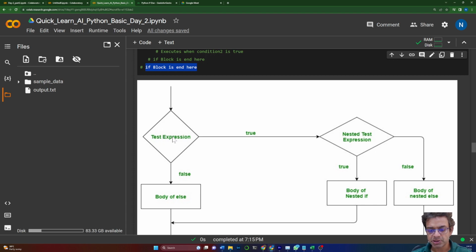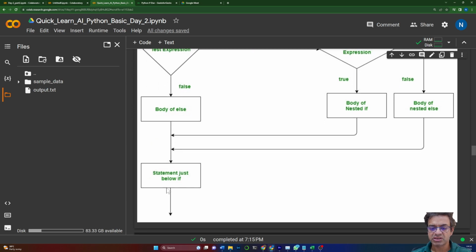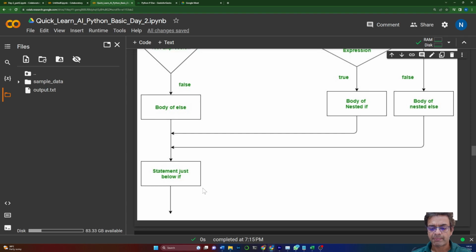So the test expression is true, then the nested expression is checked, and if true, the body will execute, otherwise the body of the nested else will execute. Otherwise, the body of the outer else executes, and then the statement just below the if.